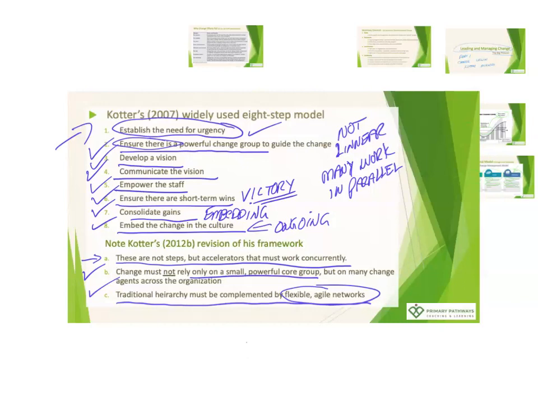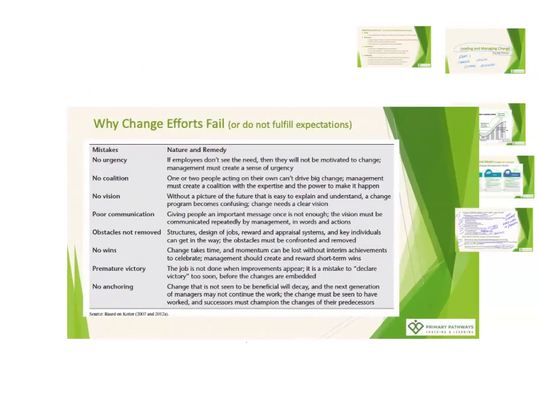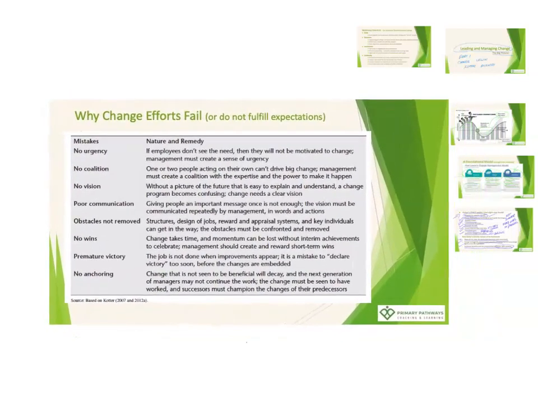So that's John Kotter's 8-step model, plus the 3 revisions, of course, from a high level. Let's now look at the main reasons why change efforts fail. And we're going to do this quite briefly because you're going to see a direct parallel with John Kotter's model. Not surprisingly, it's coming out of that model that we see these errors and these issues that come up if we don't do our change planning and implementation in a really good methodical way.